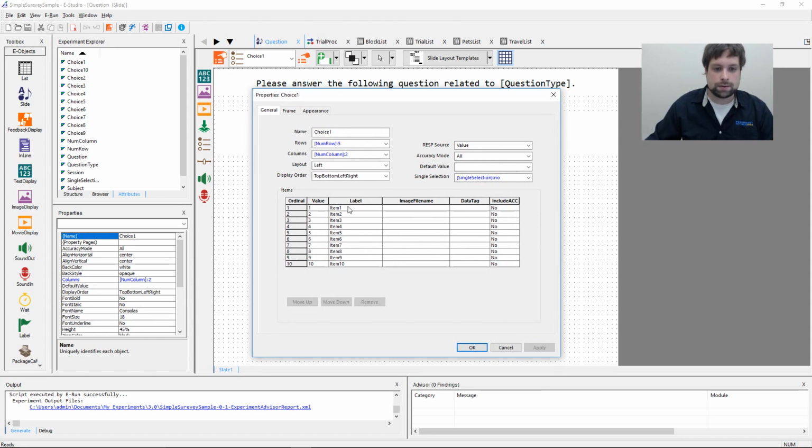And now all I need to do is change my labels here. And those are going to be my choice 1 through 10 that I made earlier. So I'll make some attribute references. Now what I could do is type out choice 1, choice 2, choice 3, and type all of those out manually like I had done with this one, and it's going to take a long time. What I could do is copy and paste these and just change the number at the end. Just another little trick for designing these things a little faster.